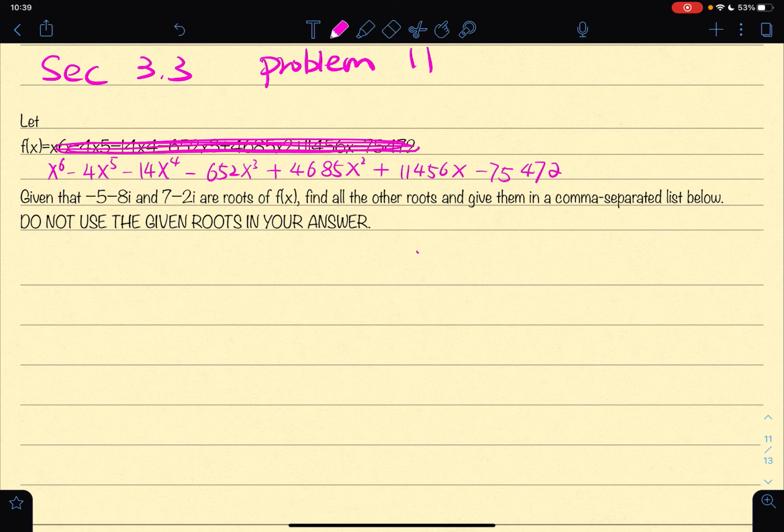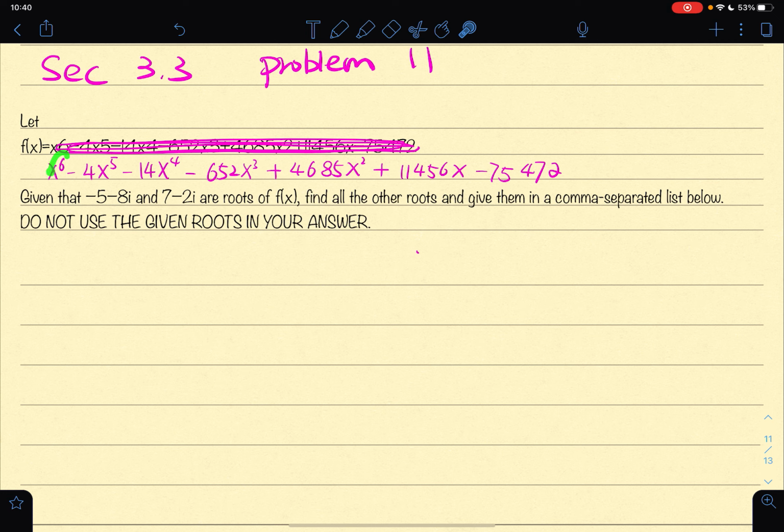The other half takes some time to digest, and if you go with synthetic division, it might take a long time. So I'm telling you another way to work around it, but bottom line, you should understand how to solve this type of problem in general. So what I have here is a sixth order polynomial where there are two roots that are given to you directly, and I'm asking you to find all other roots.